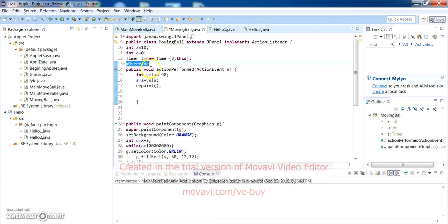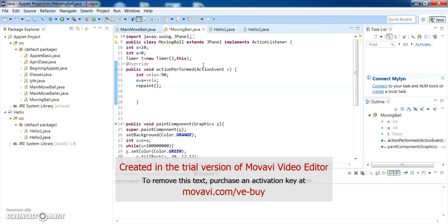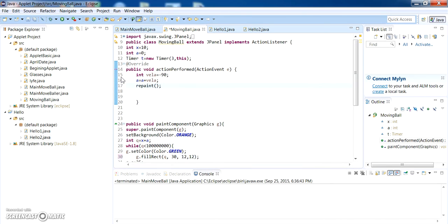So what I want to do is make a new variable called int velA, which stands for velocity of a, and I'm putting in -90, and then I'm adding it to a. As you can see here, a is equal to a plus velA. What that's gonna do is move a 90 to the left every single time this activates, which is every 3 milliseconds.